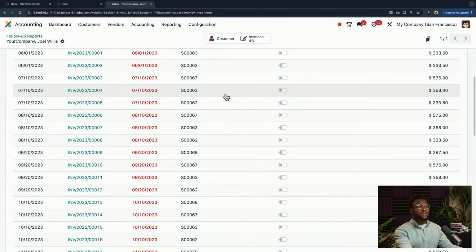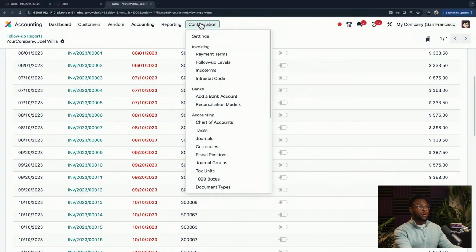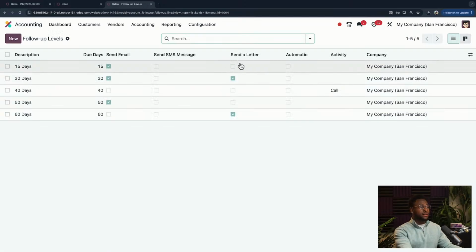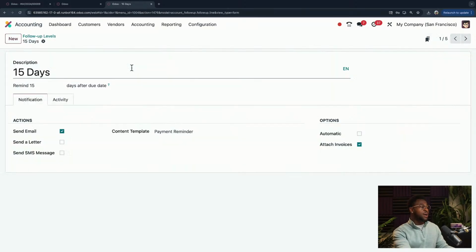Now, as far as the automated follow-up report goes, if we open up our configuration and hop into our follow-up levels, this is where we could set up that automation. Here I have some different follow-up levels ranging from 15 to 60 that I have pre-configured, but hopping into one, we can set up different templates for these specific alerts.